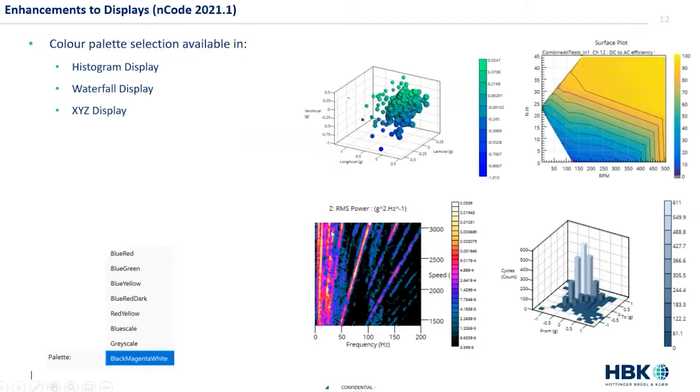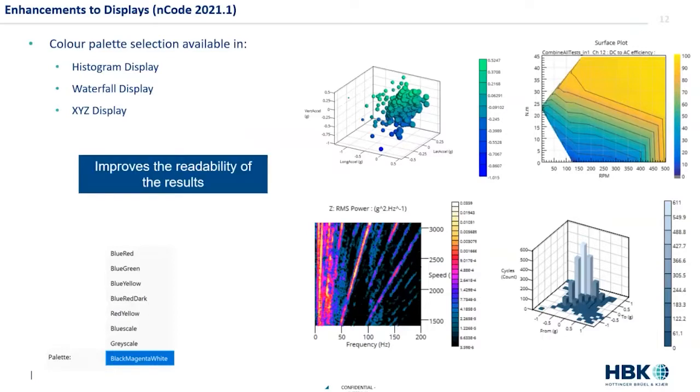Right? So it offers, especially if you get a report with multiple plots, a variety of colors, making it nicer, maybe more modern and easier to read, and sometimes one palette or another would pinpoint some singularity or something. So overall, I believe it improves the readability of the results again.